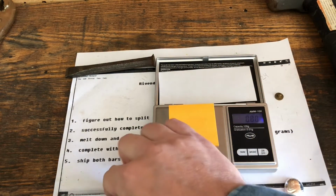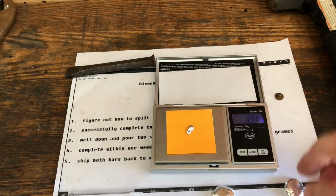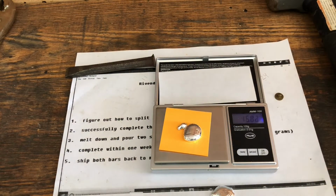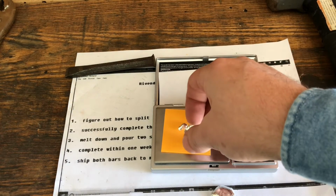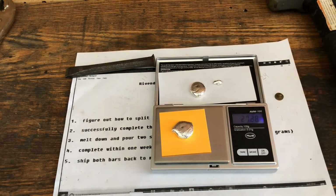How much does this piece weigh? 0.7, okay. So if I do that and this, that's 15.1, which is still less than it should be. And that's just about the same weight too, a little bit lighter.